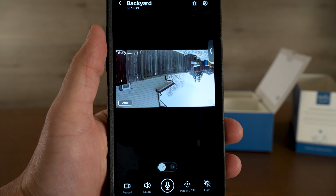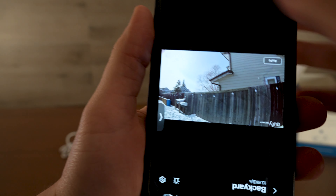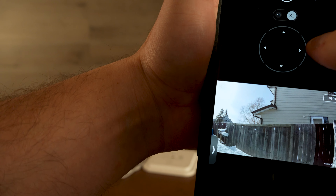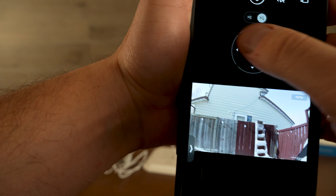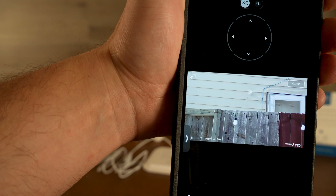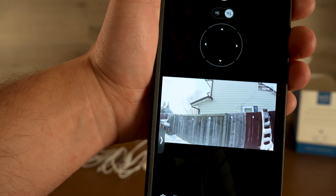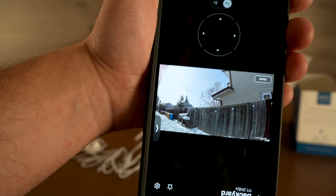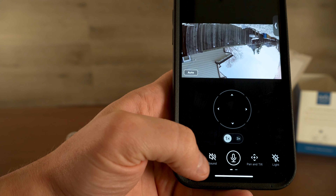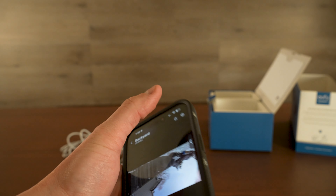This one is upside down right now because I don't have it properly mounted, but let's go to pan and tilt — you can see how we can completely rotate it 360 degrees. We can also zoom in 3x, and look at how clear that is for quality. Let's go back to 1x and we can move pretty much all the way around and get the full view of our backyard with just this one camera. There's also the sound option where it's going to pick up sounds from outside, record, and then our light, which is perfect for nighttime — although this does have night vision.